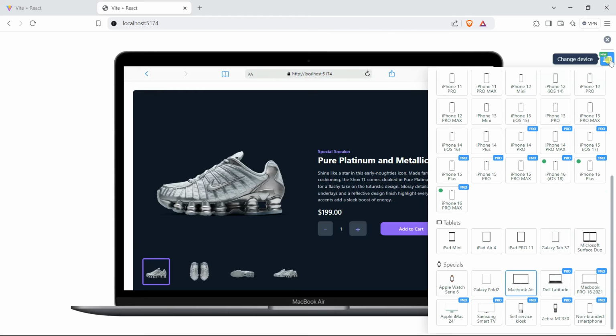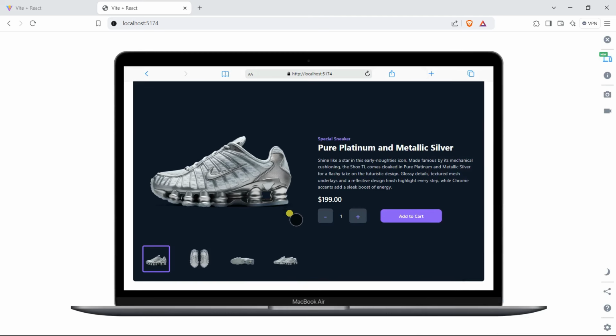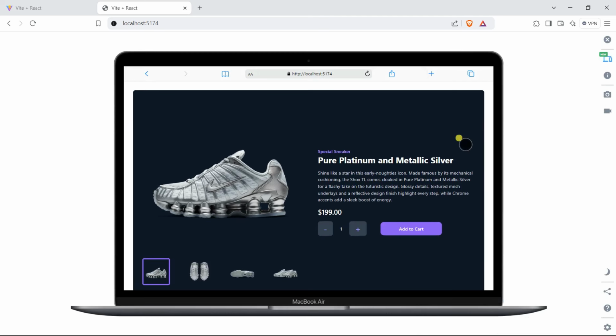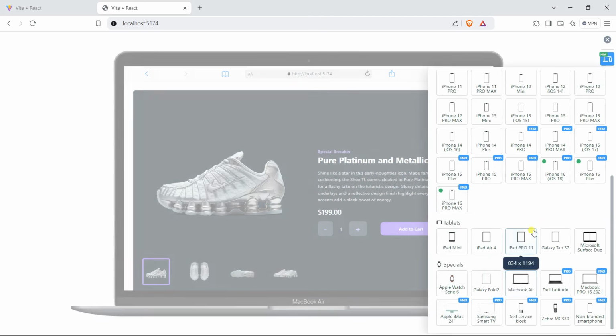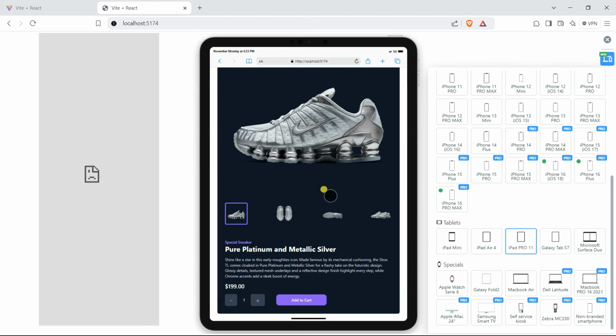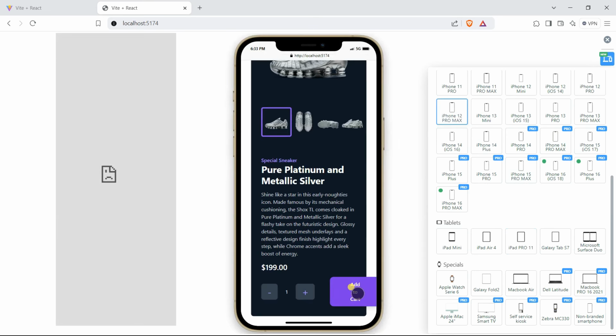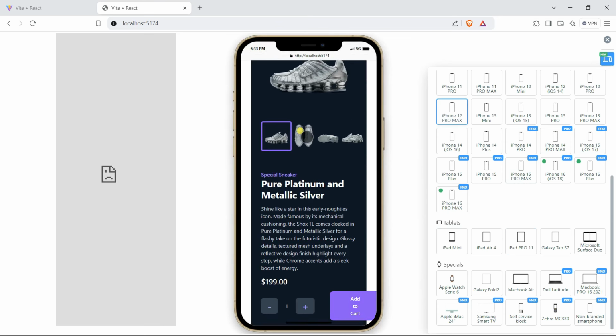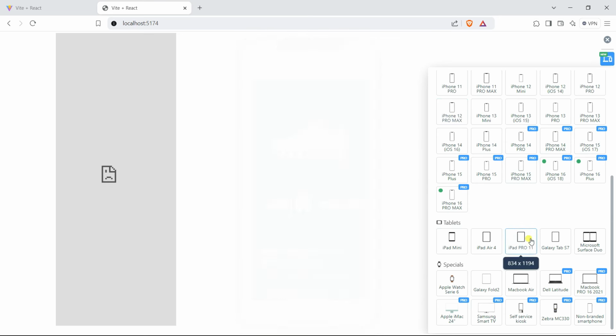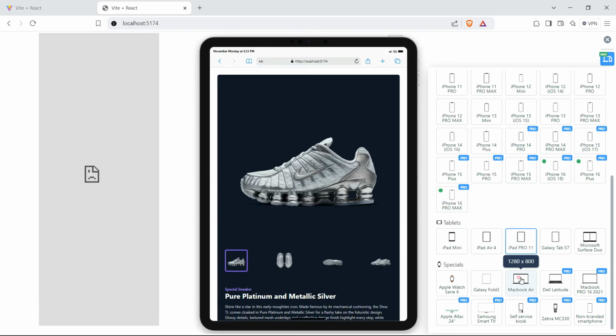Yeah, here's the MacBook, and you can see how it will look. And if I go for the iPhone 11 Pro, you can see how it will look. Let's go on the iPhone 12 Pro Max. Maybe having some problem on the button. Yeah, it's going down. That's not a problem, but we made it for the iPad and the MacBook.